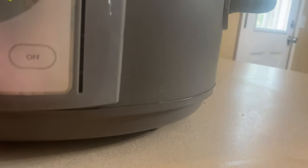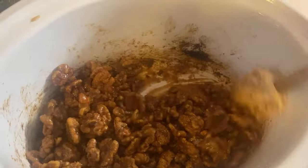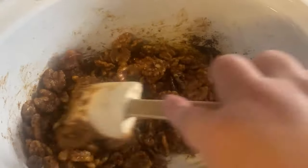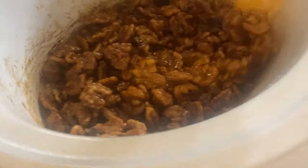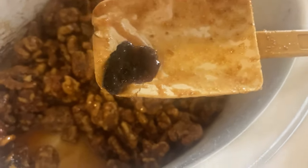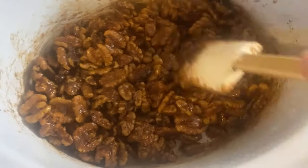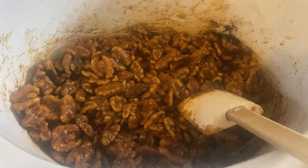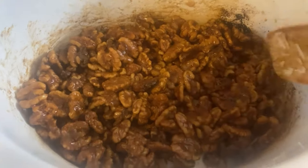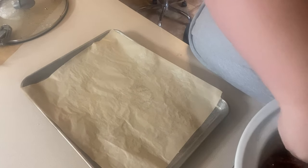Now I'm turning it down to low and cooking for about 30 more minutes. When it's done it's still going to have a sticky texture — that's normal. We'll pour them out onto a cookie sheet to dry. Watch out: I let one sit too long and it got a little too dark. Remember to stir every 15 to 20 minutes, and switch to low after the first hour to hour and a half, especially if you have a newer crock pot that runs hot.